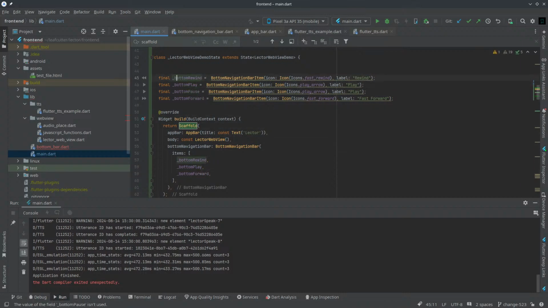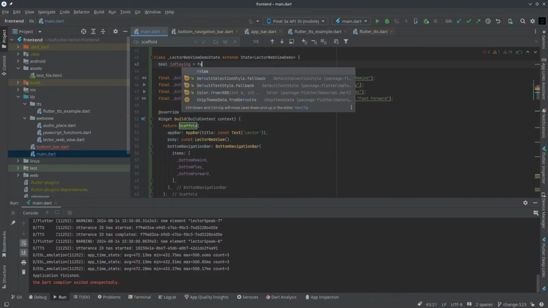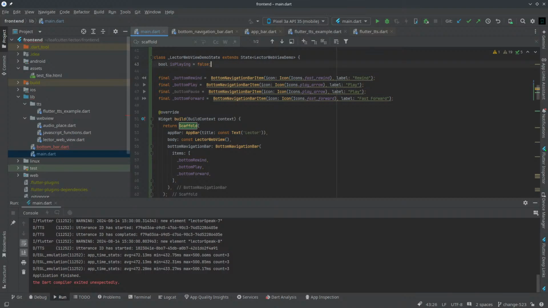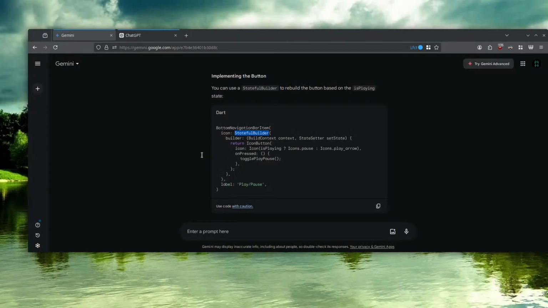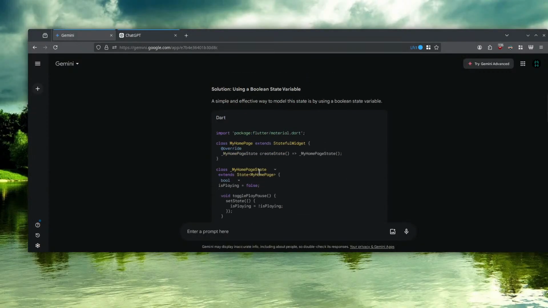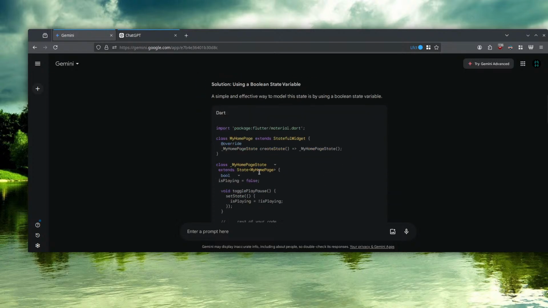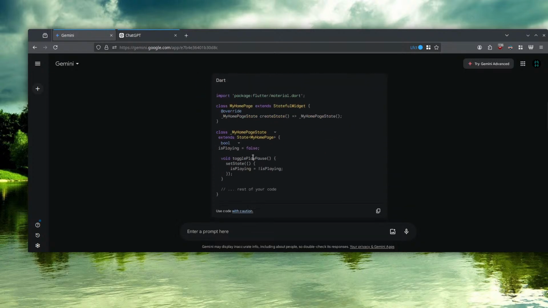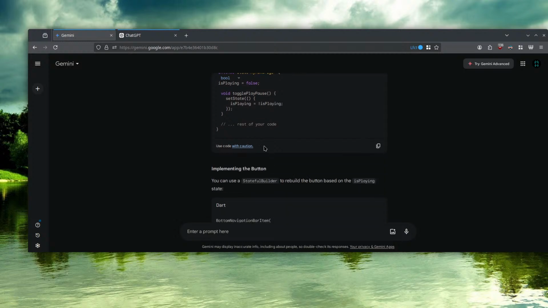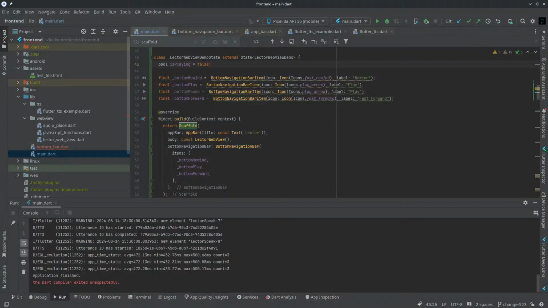Okay, and so yeah, I guess this toggle method is reasonable.